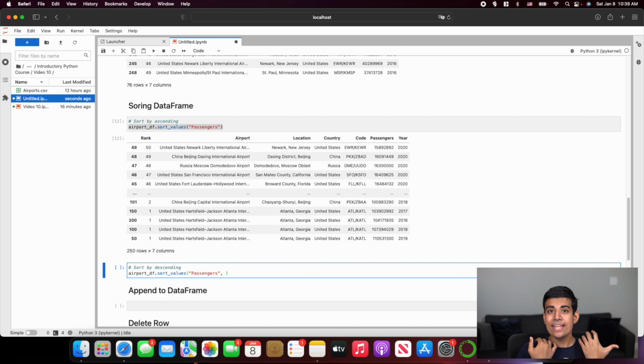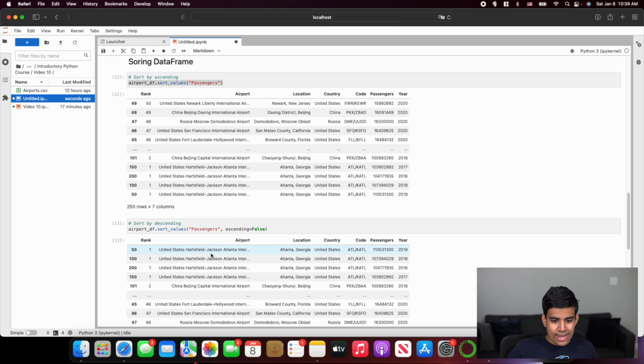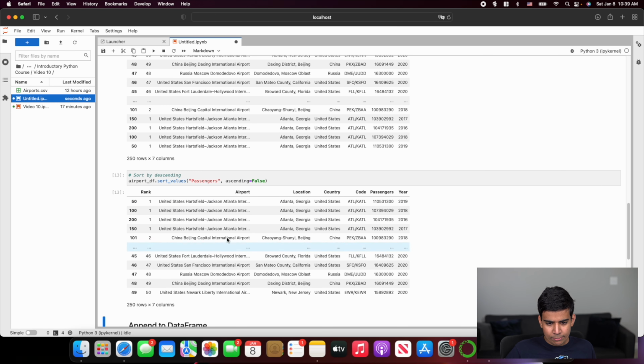All right. But then we need to add another argument. In this case, because there are so many arguments in this function and we only want to use a specific one, I can type the name of the argument so that we can specifically set that argument value only. And this one will be ascending. So I want to say ascending equals False right over here. And well, if ascending is false, then it will be descending.